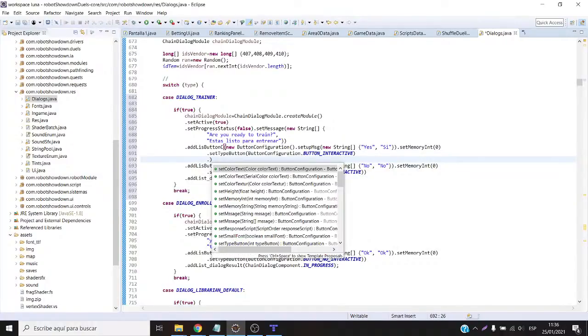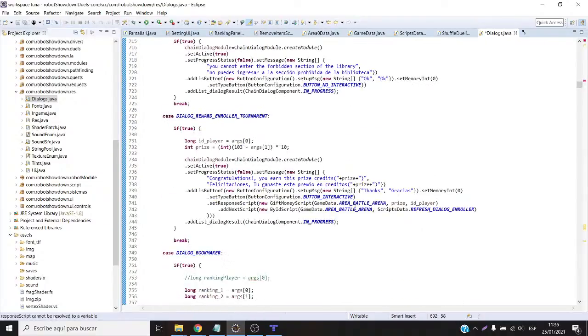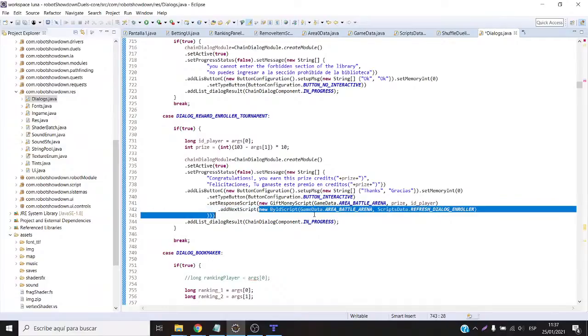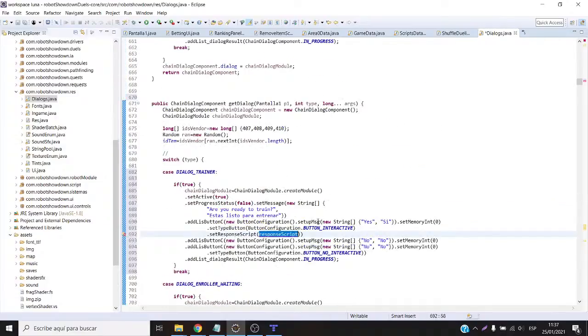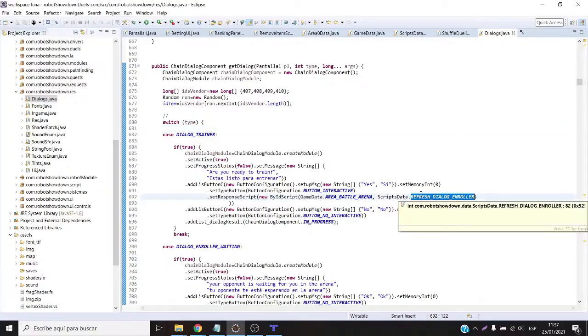Okay, we have the button and set response script. This script will trigger the actions. It will make the trainer walk to the platform and wait for the player to walk to the other platform to start the training duel. Okay, we have the script and we will use a script like this. So, by ID script, arena battle arena, the battle arena is the current map. So this script only works in this area. And the script data. Okay, I'm going to create another script.